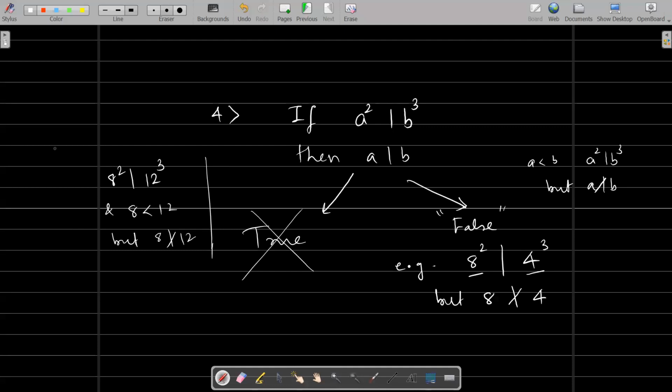Who asked the question? The question was nice. Even if A is less than B and A square divides B cube, that does not mean A divides B. Here is a nice example. Sir, but when we substitute A as 9 and B as 3, we would get the integer 3 as the answer. So the statement would be true then, right? No. 9 square does not divide 3 cube. 9 square is 81 and 3 cube is 27. So 81 does not divide 27. Oh yeah, sorry sir, I got confused with cancelling.